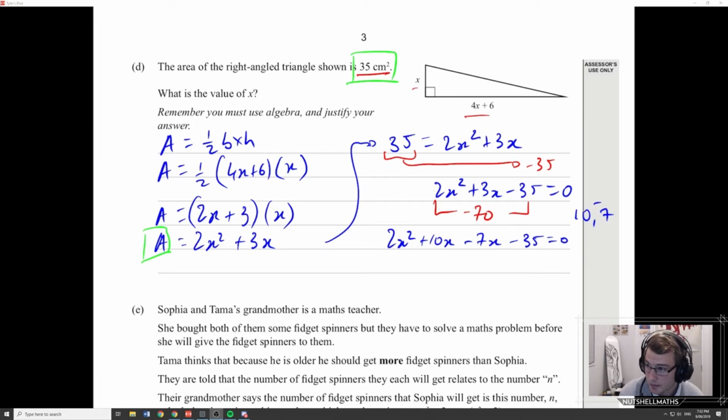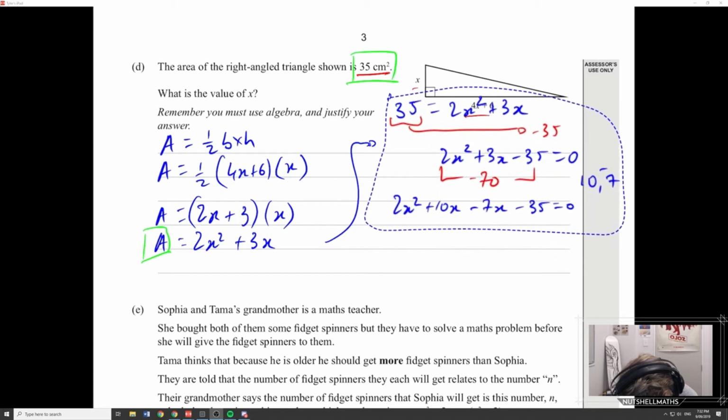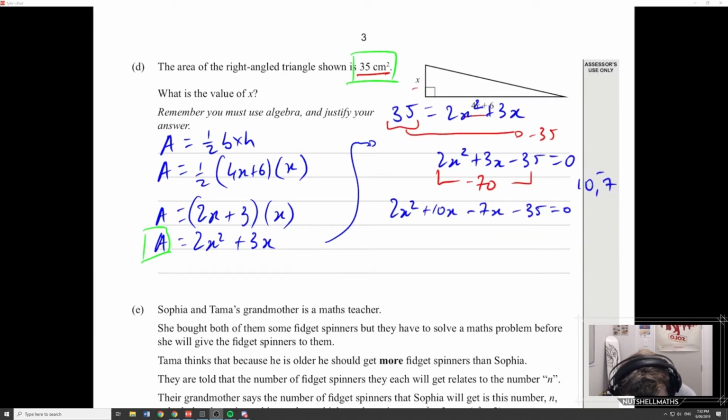So far so good. We almost ran out of room here. We're definitely going to run out of room here. Let's just shift everything up, like this a little bit. See how we go. I use a lot of working when I do this. We've got factorize the left, factorize the right.